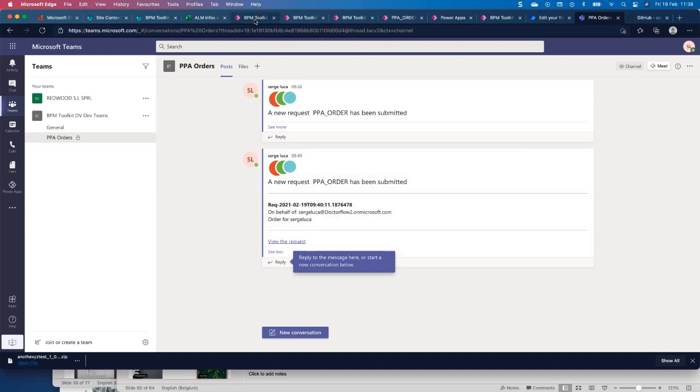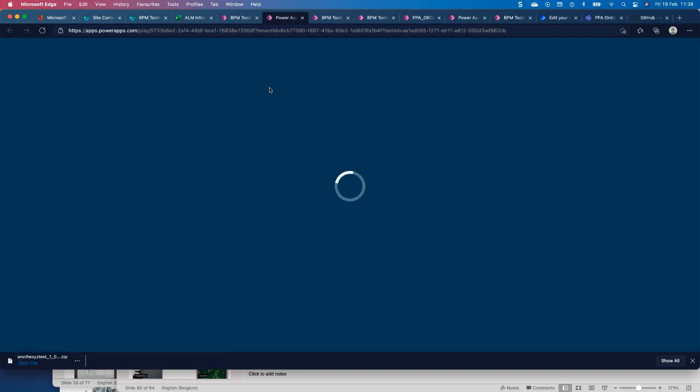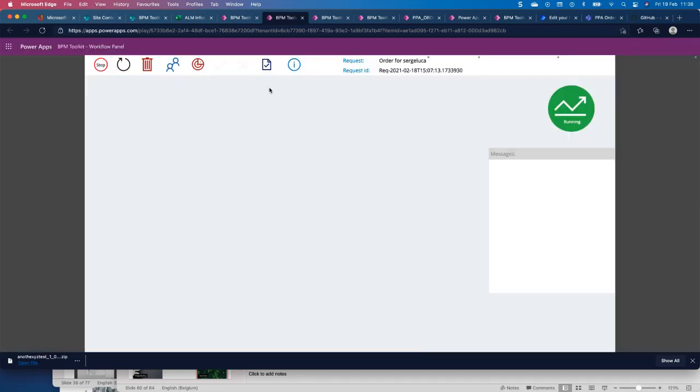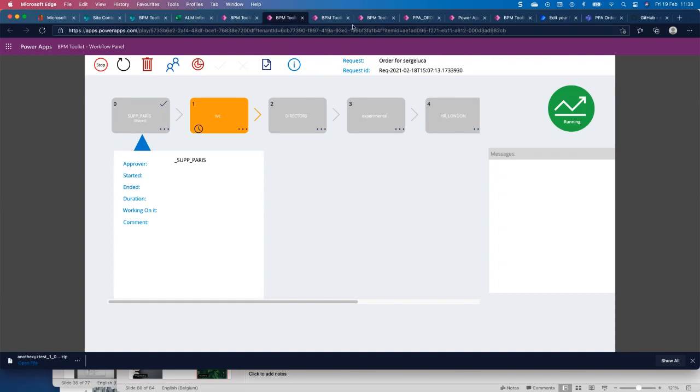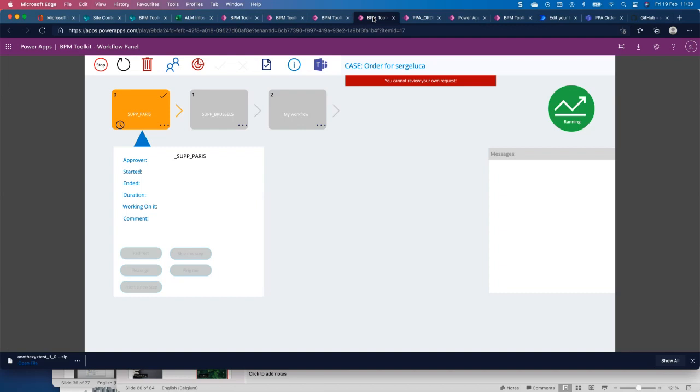And they can see the conversation. I think it's this one. I'm not sure this one, but they can see the conversation in the panel. Oh, no, it's not this one. I apologize. Yeah, here. So if in the request there is a conversation, they see the Teams icon here. So when they click here, they go directly to the conversation in Teams. And of course, everything is in the private channel, right? Because security is very important.